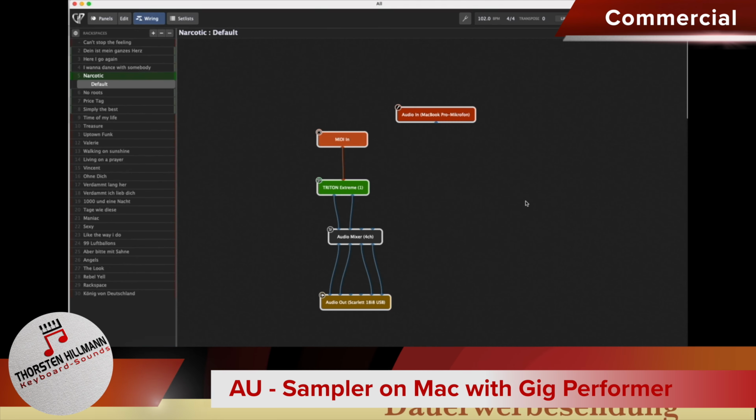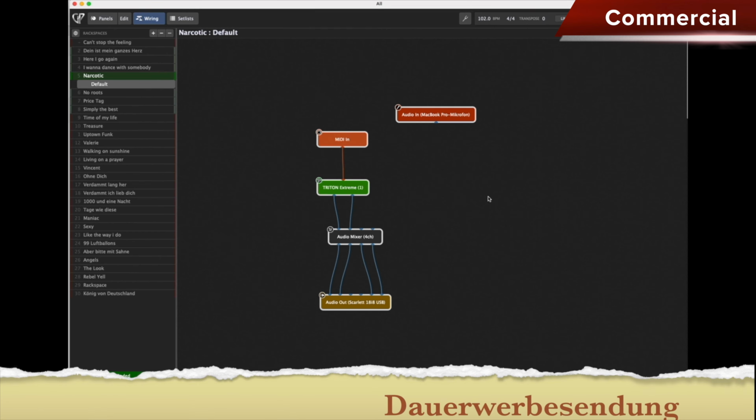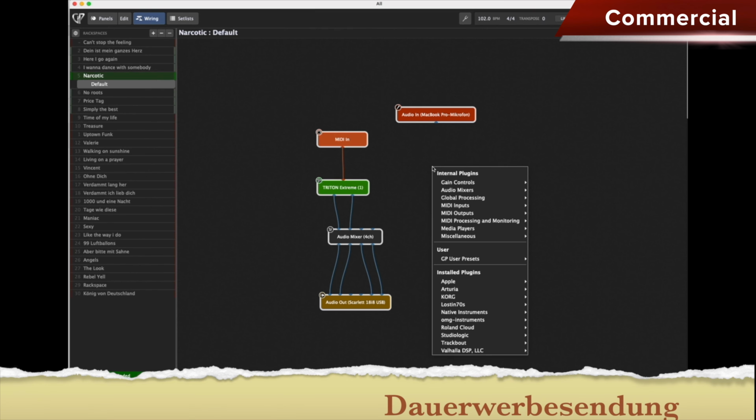Today I want to show you how you can work with your own samples using only built-in tools on a Mac. This is very important, on a Mac in a very basic setup. We're now in a rack space, which is where I'll just go ahead and start. We right-click in the field here and then see our plugins again. We'll go over the overall setup again at some point.